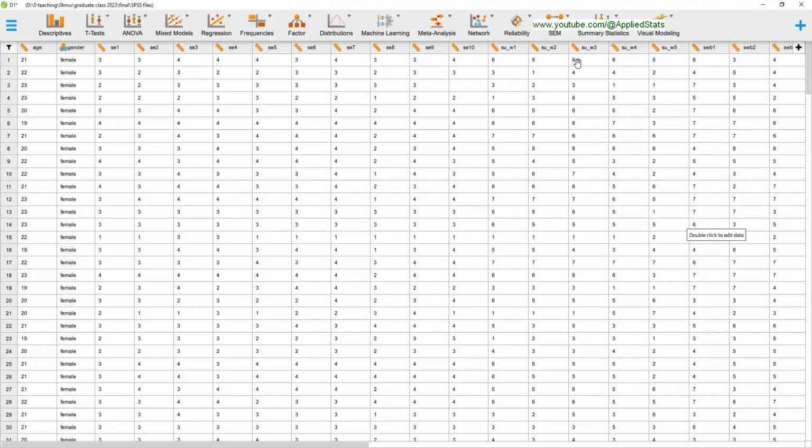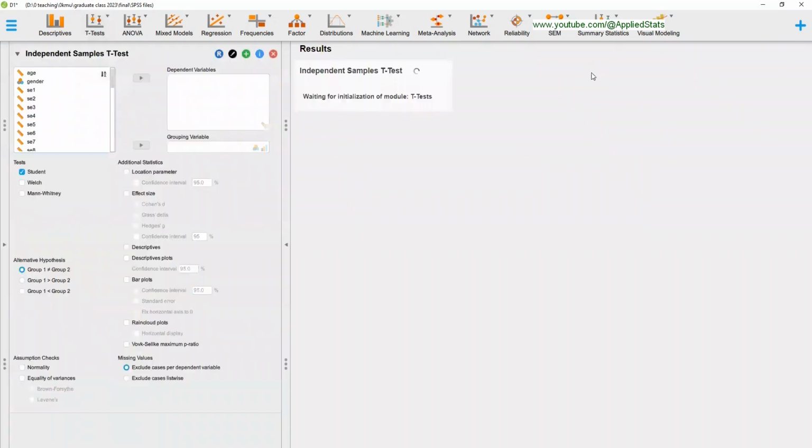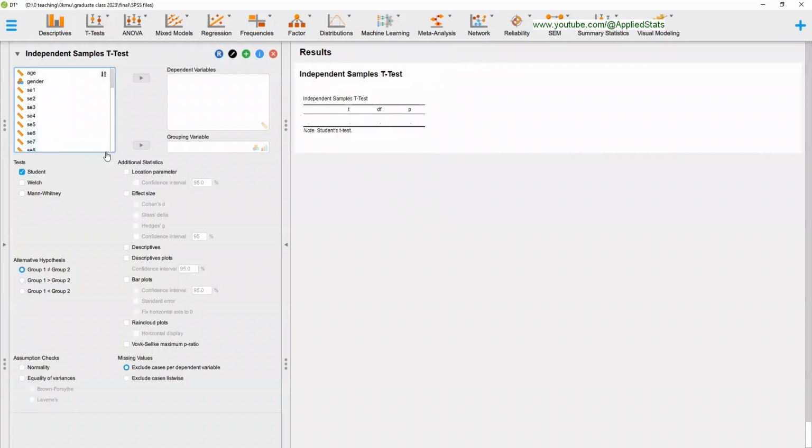In JASP, click on t-test and independent samples t-test from the classical part, which basically means frequentist t-test here. Neuroticism goes to the dependent variables box, and gender goes to grouping variable.